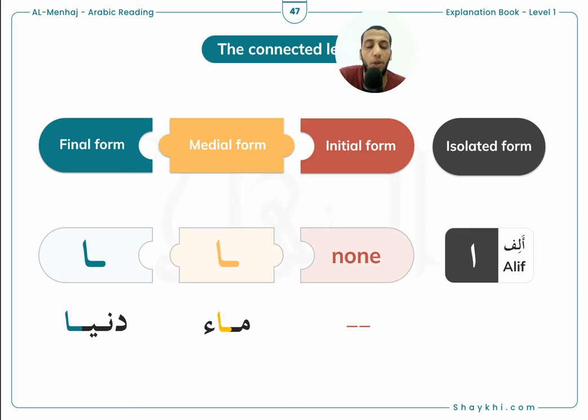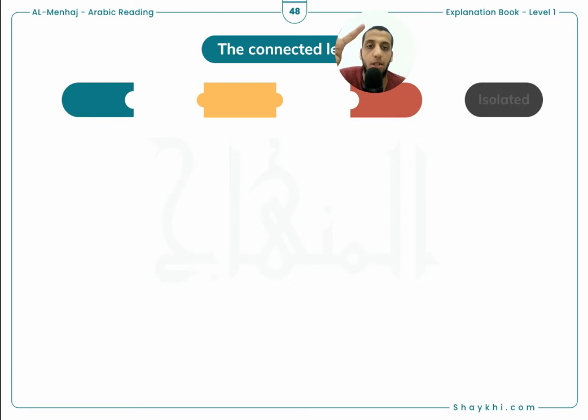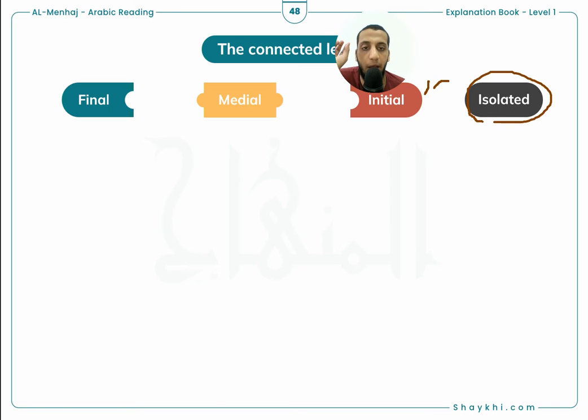So let's move to the next group of letters. As we know, we discuss the isolated, the initial, the middle, and the final. Isolated is when it comes without any word, just isolated. But if it's in a word, if it is in the beginning, it will be the initial form; if it's in the middle, it will be the middle form; if it is at the end, we will use the final form.